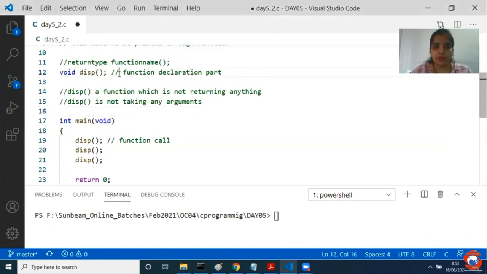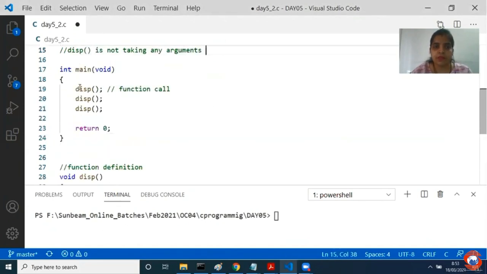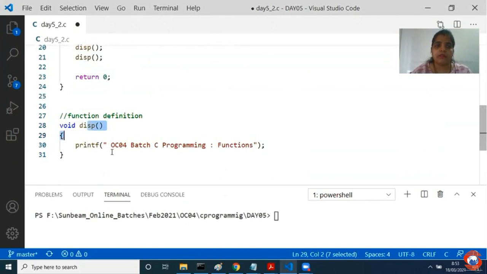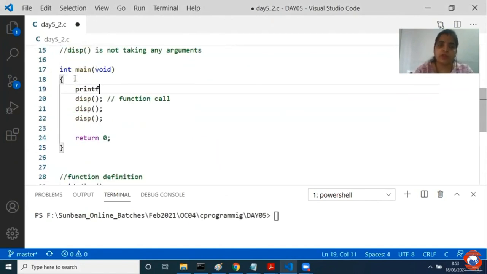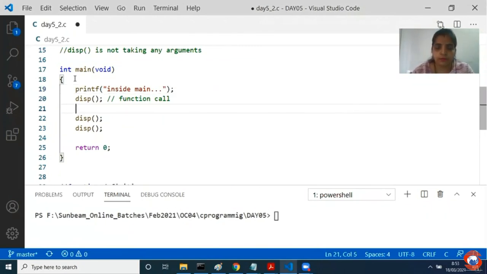Okay, so this is the function declaration part. This is function call, and I am giving a function definition. Now, just I will add few statements. I'll write inside main. I'll just put few statements so that I want to explain the flow now. After that, I've given a function call.